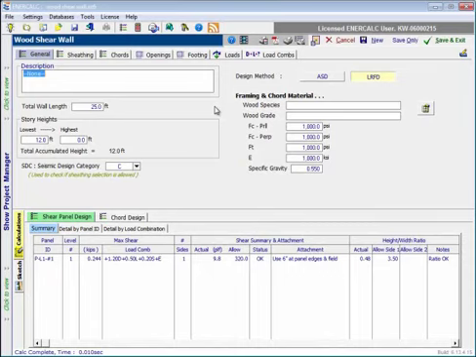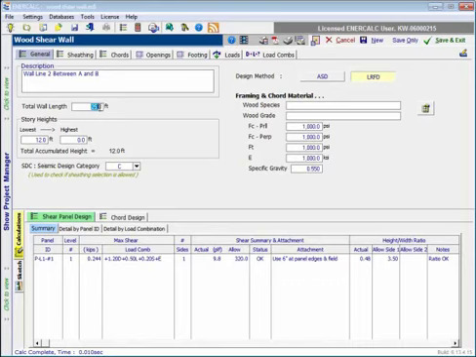So with that basic overview, let's now start to look in detail at the different tabs that we have available to us, starting with the Input tab. Specifically, we'll begin with the General tab. The Description field allows us to enter some sort of frame of reference of our project. So maybe this is the wall on line 1 between A and B.